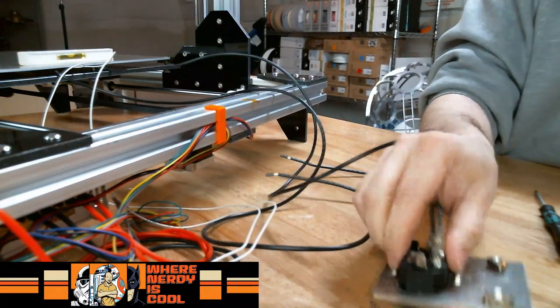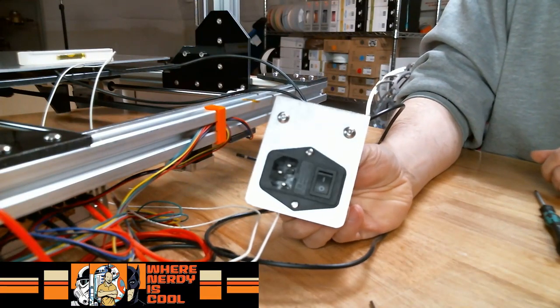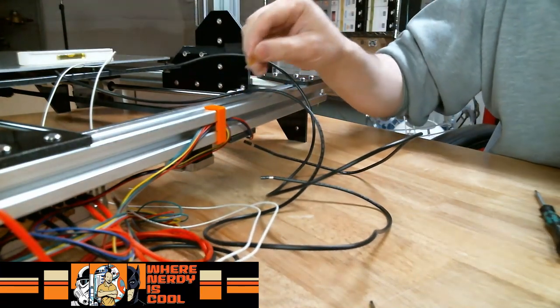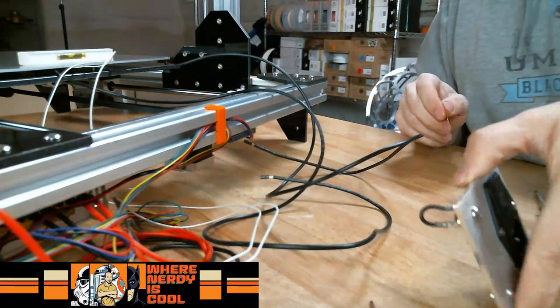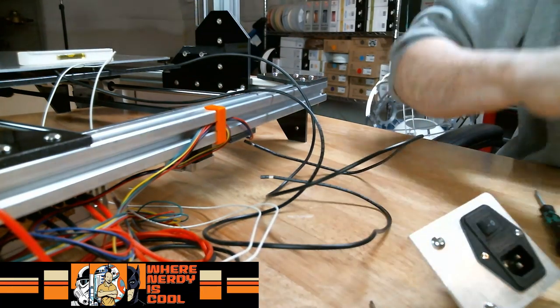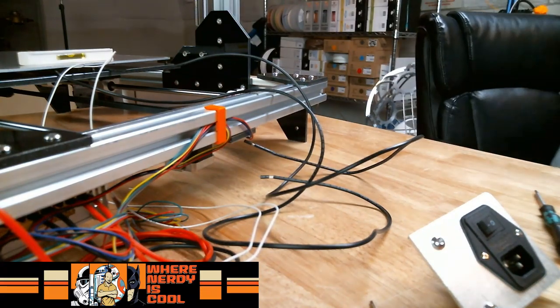So I just like the idea that I actually have a power switch on the back of the printer so that when I want to start it up or when I'm done, I can power it off. The original design is you either attach it to a surge suppressor and use that to turn it off and on, or you just unplug it and plug it back in. And I didn't like that design. So I'm kind of changing a few things along the way. I told myself I'd build it stock, but here I am.